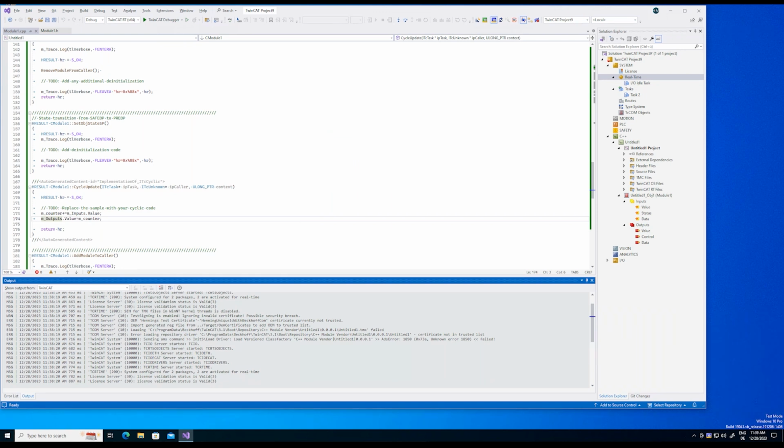So this is inhibiting the execution of any code during that.